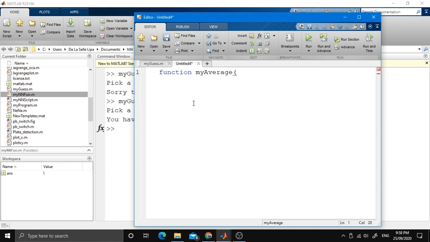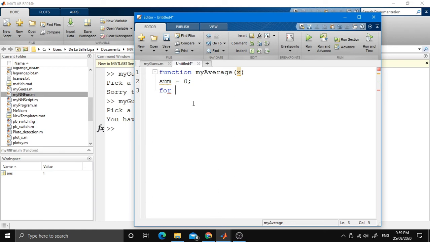So for me, I'll be putting this one as function my average. Then it will accept a variable x. What it does is that I want that x to be the number of values that will be averaged. So that's the idea. So once I create this one and press enter, then I'll have a sum which is equal to 0. Later on you will know why I initialize sum equal to 0. Then I'll create a for loop. Again, there's no parentheses needed.